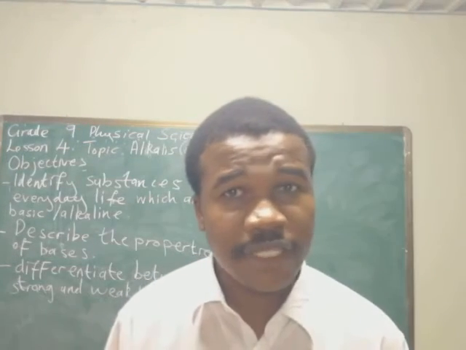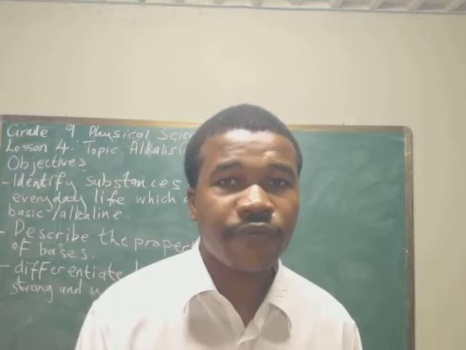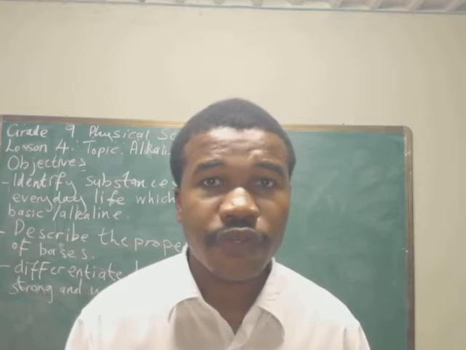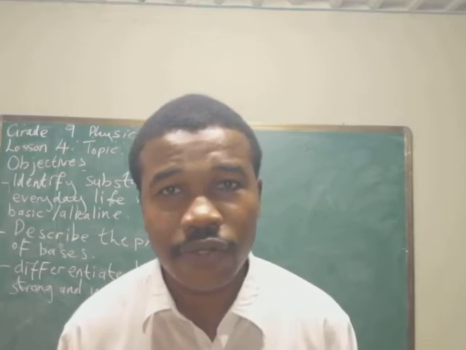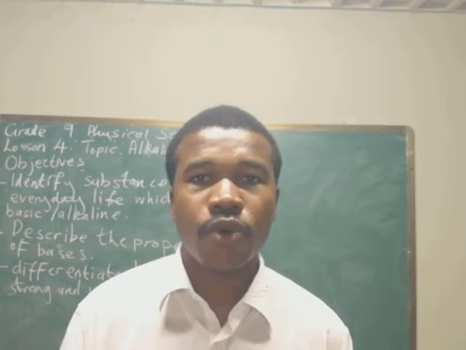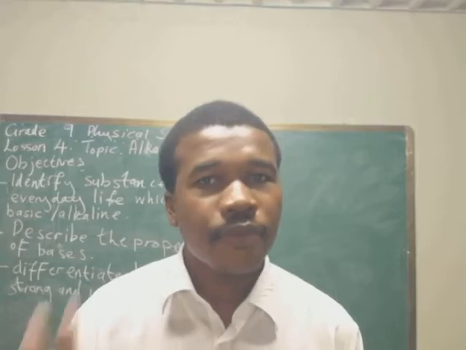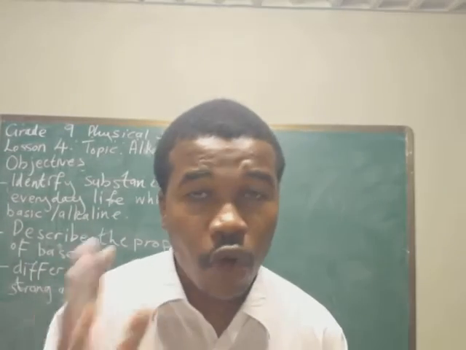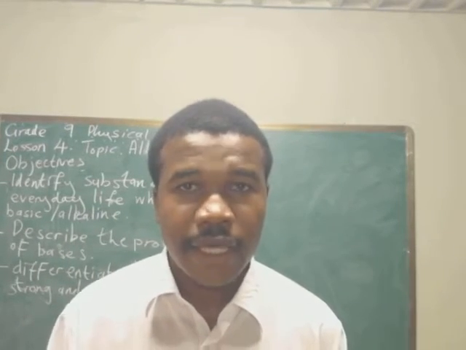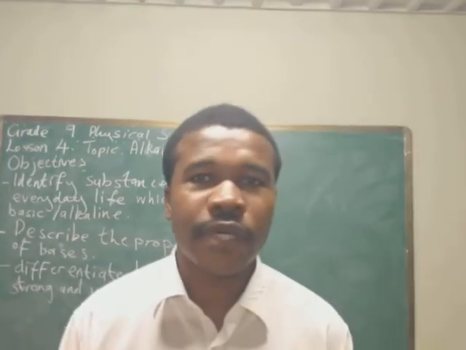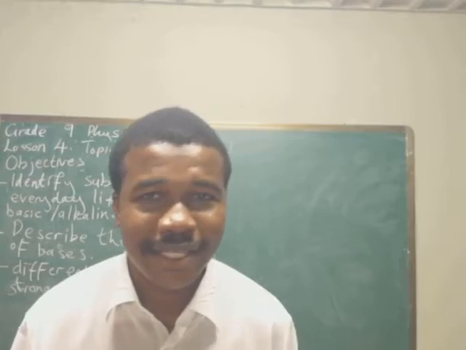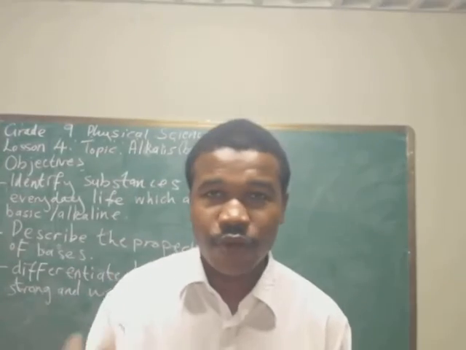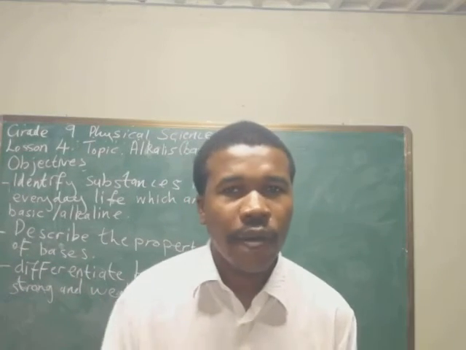So by the end of this lesson, we would have been able to identify some common ones. If you go to Celestino's house, if you go to Elizabeth's house, if you go to Martha's house, if you go to Petrus's house, we'll just find these common substances being there. Yes, even if we come to your house, Amu, as well, we will also find these basic substances that contain bases in them.